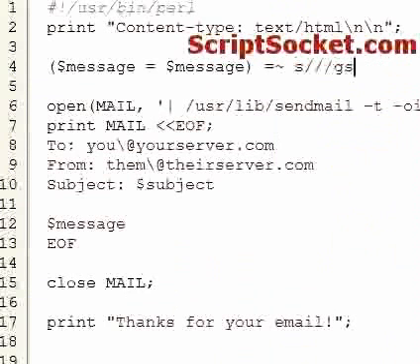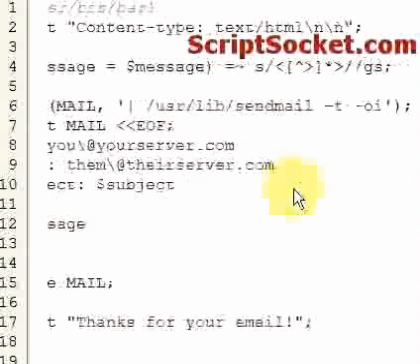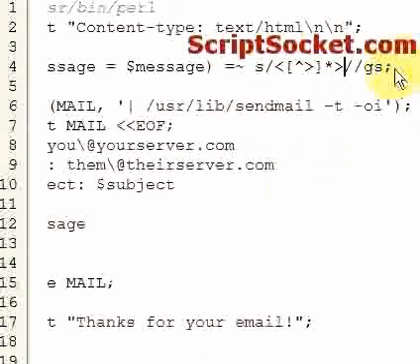So it looks like so. Okay, so that will remove any HTML that is contained in a message, and that can be applied to your subject as well, or any piece of text.